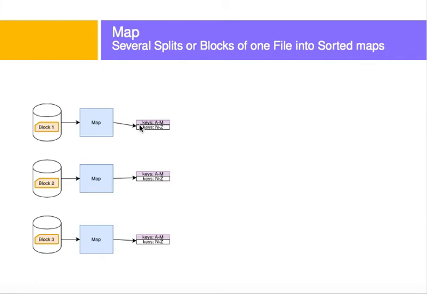The result of the map is a structure with key value pairs but it is sorted by key, and then it splits. So say for example I sort it into two, and the customer IDs are names for example. I can have all the keys that resulted from this map from A to M in one segment of the file and from N to Z in another segment. I will do the same in the second computer and also on the third computer.